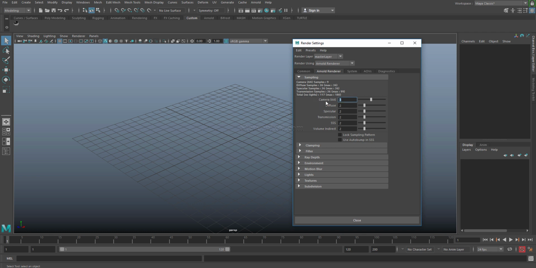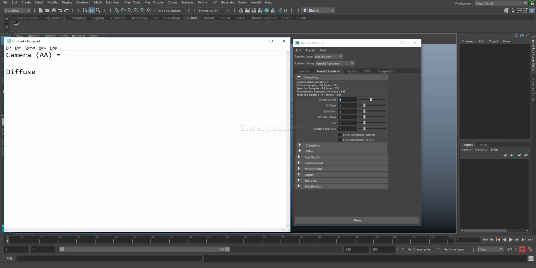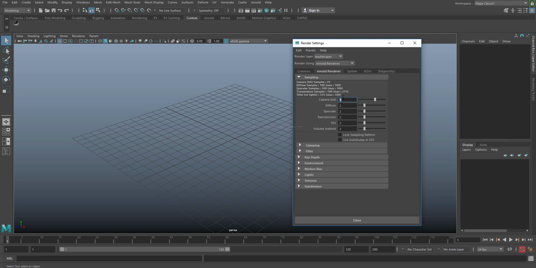Now first start with the camera. The camera calculation works by directly squaring it up. Like if I have 3 over here, it has to be 3 into 3 equals 9. So if I change it to 5, it will become 25. Here you can see the diffuse samples also get increased. So there is a connection between the diffuse and the camera or any other sample values. So how do those things work?